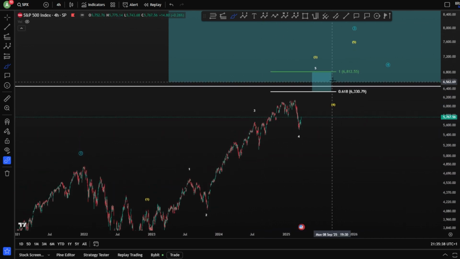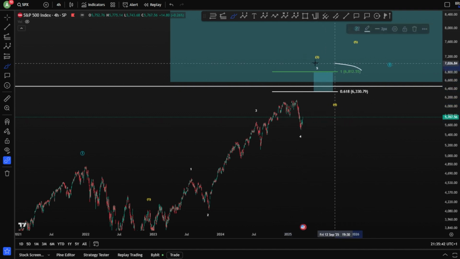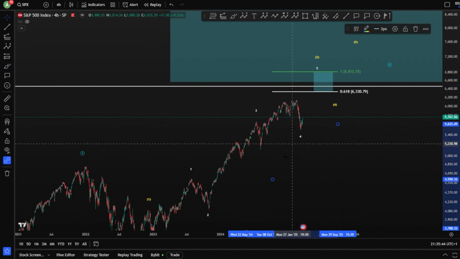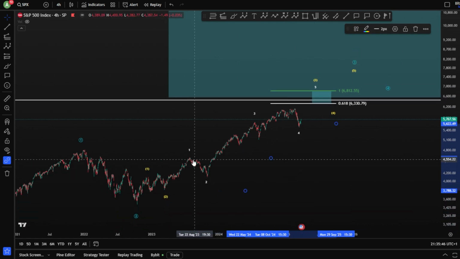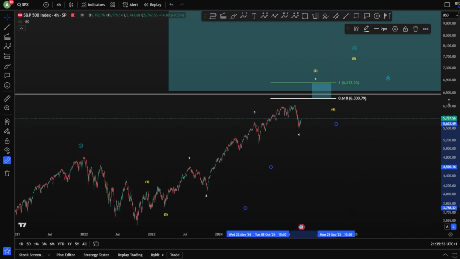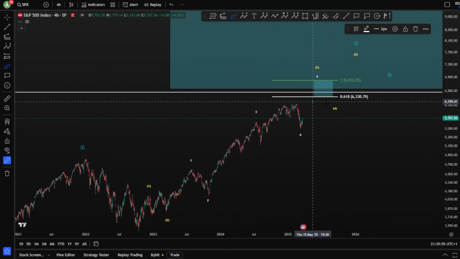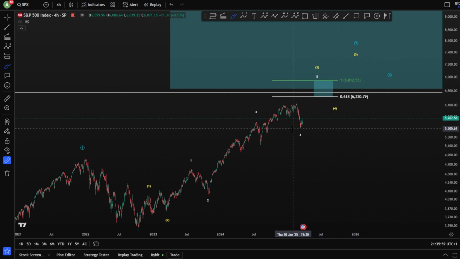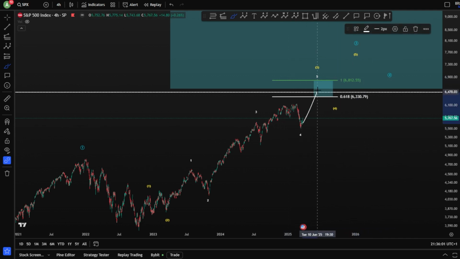And we're looking definitely here for an impulse 1, 2, 3, 4, 5 to finish potentially inside this box. But this box has been taken, perfect. Okay, and yes, 100%, everything is correct. Just checking the fib levels. 6,330 and 6,800 are the potential targets for a wave 5.